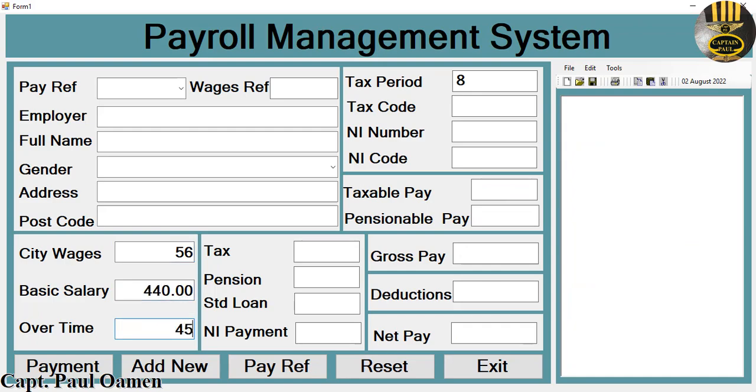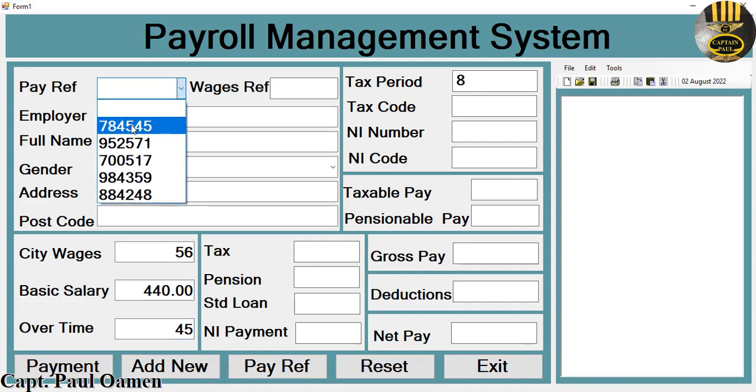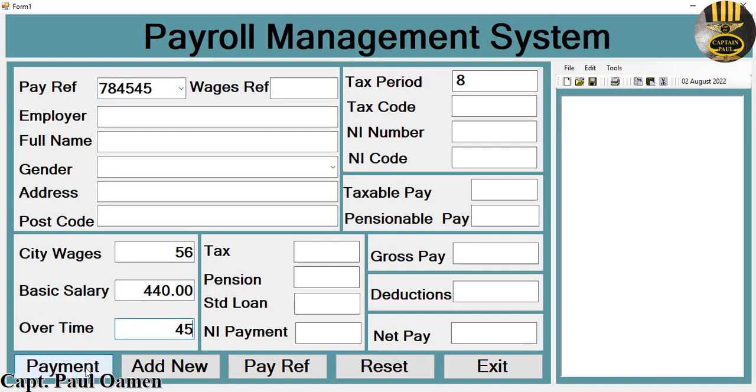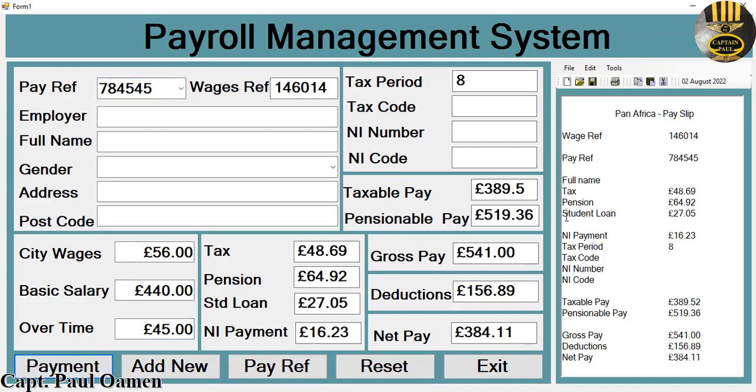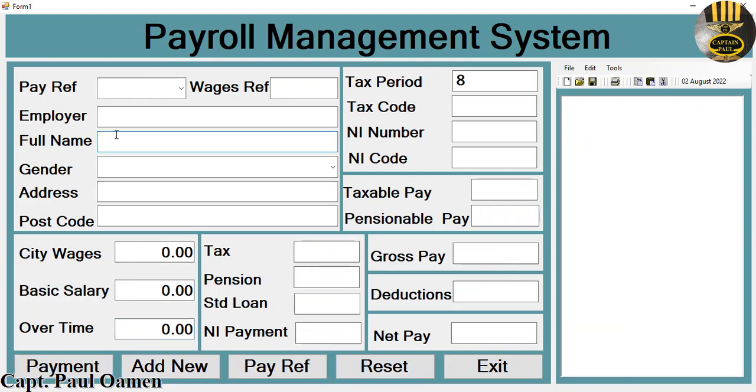And here we do have the reference. I just want to see how that's going to look. All right, not bad, not bad. So the only one missing now is the name. Oh, I can always add a name as well. Reset, let's add a name, and I'm just going to enter Paul Parker.